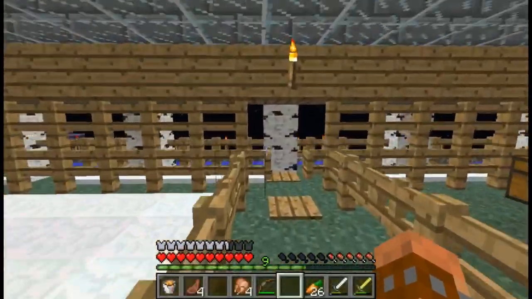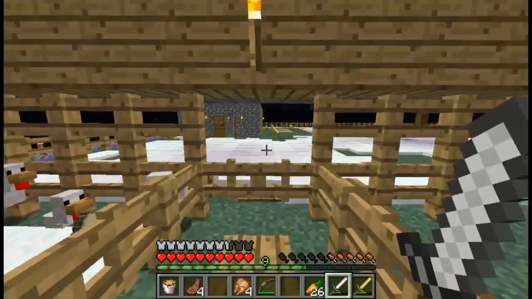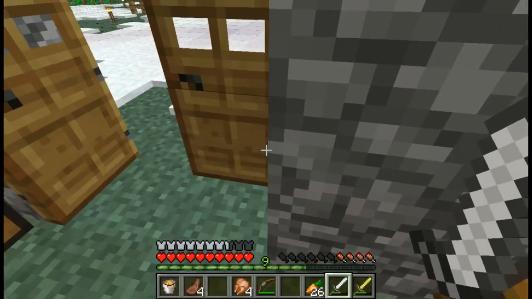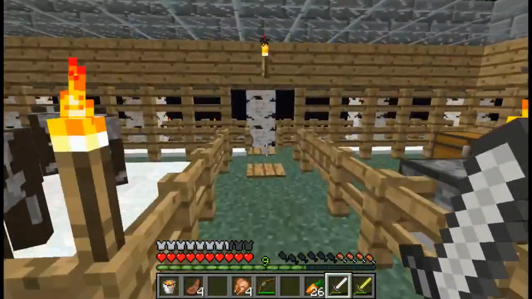So as you remember, last one, we actually went out and, oh, I haven't got any on me. I must have left them in this chest over here. We went and got loads of these. I say loads, we got four of them, which are ender pearls, and we need to get some blaze rods to create some blaze powder to then make some eyes of ender.